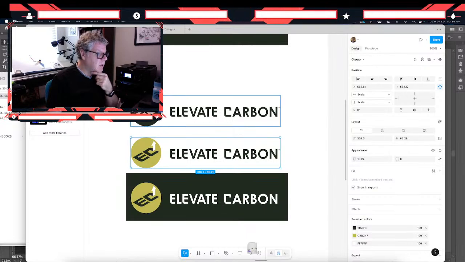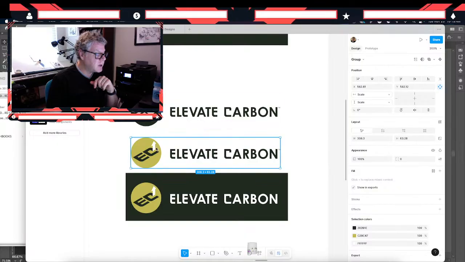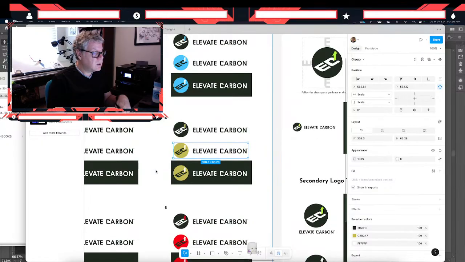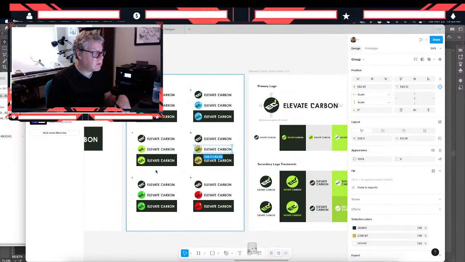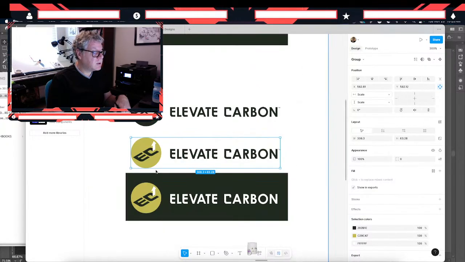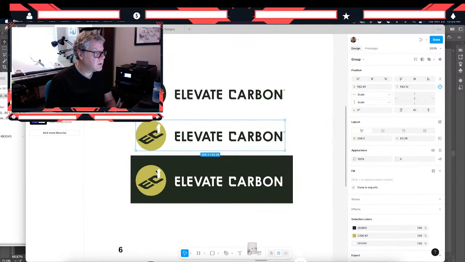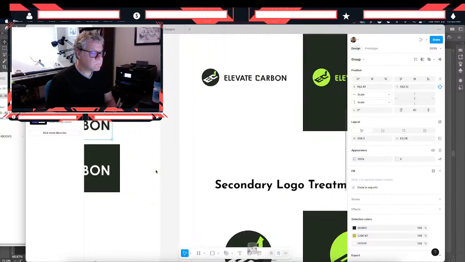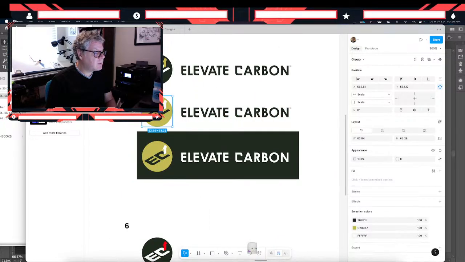It's tricky because there still has to be contrast, right? You still have to have good contrast, especially for this white. It has to scale down so it's still legible. I could probably pitch this one.